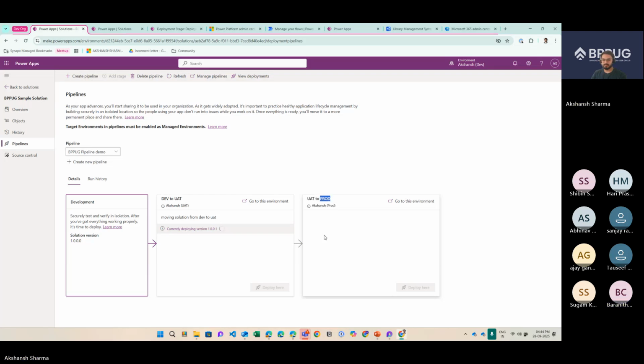I'm thinking about the source, right? Let's say you create a solution with a couple of tables in the development environment, and we have migrated to UAT. Testing is done, and it will say that the deploy stage is complete, right? And let's say it's in V1, and we change something in dev, but the deploy from UAT to pre-prod will still be open because the dev to UAT migration is not there.